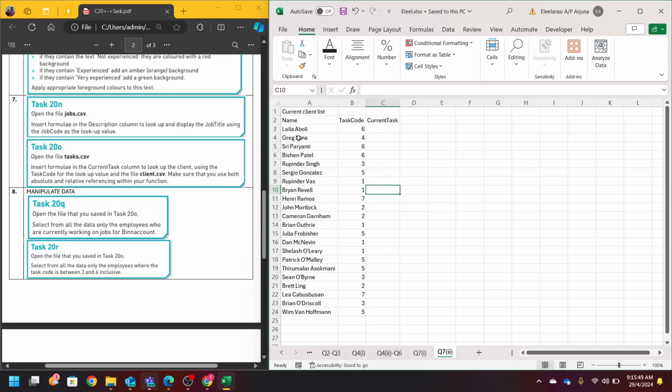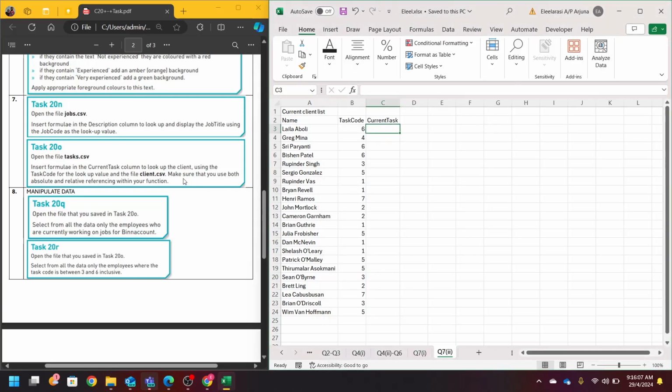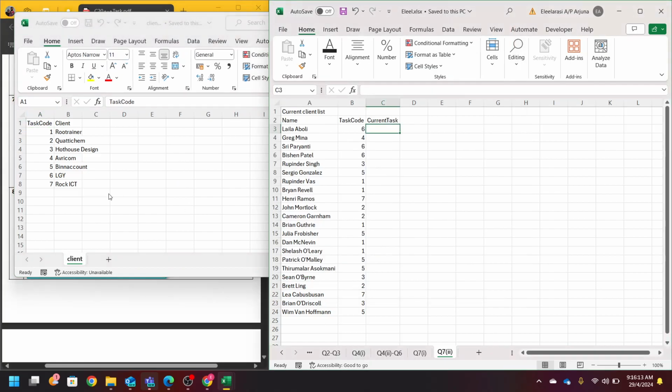Insert the formula in current task column to look up the client. Look up the client using the task code for the lookup value and the file client. Let's open client first and see what we have. Make sure that you use both absolute and relative referencing within your function.